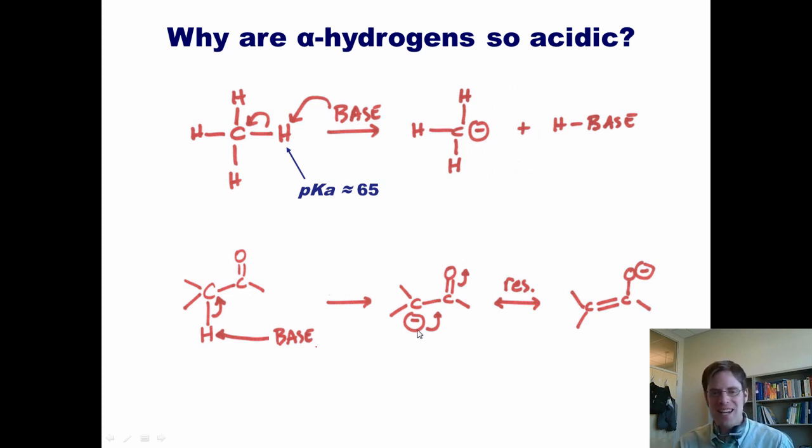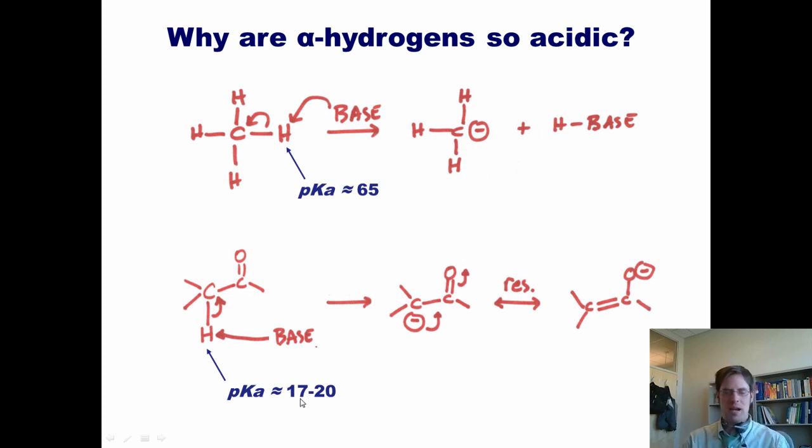What does that mean about that negative charge? Well, it means that this negative charge is much more stable than the negative charge up here on the deprotonated methane. This negative charge here is stabilized because of resonance, thus being shared by two different atoms. How does that translate into the acidity of an alpha hydrogen? Well, the alpha hydrogen in a carbonyl containing compound is much more acidic than a hydrogen on methane, making the pKa of an alpha hydrogen somewhere between 17 and 20.